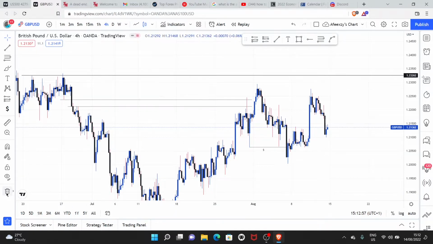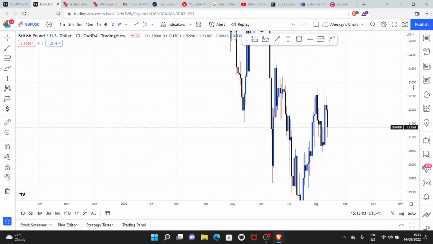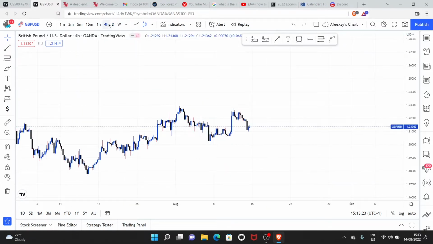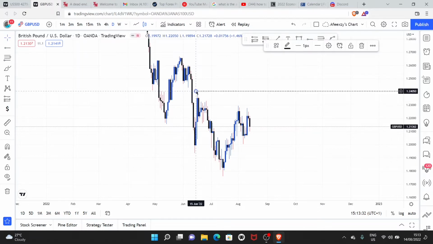Let me just clear the chart and make a fresh analysis. On GU, as you can see, it is still looking bearish on the daily time frame, but as far as I'm concerned, I'm seeing a bullish move kicking in. Let me mark the key zones on the daily time frame before moving to the 4-hour. On our daily time frame, these are the key zones on GU. I can see this as a potential liquidity grab, and also here is another key zone on the daily time frame.